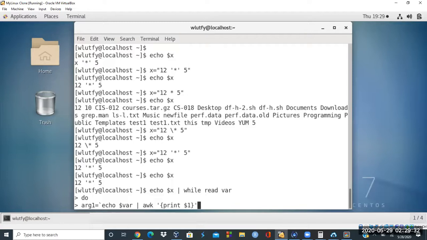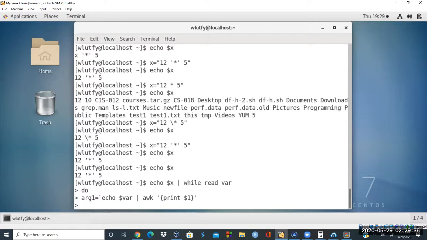Now this one is argument 1, and then arg2 is equal, same thing, echo $var, and then at this time I'm going to do awk print $2, but then I want to just get only the asterisk, the operator.